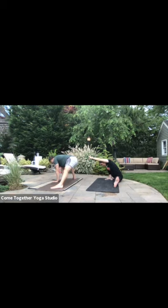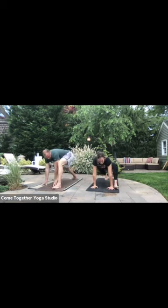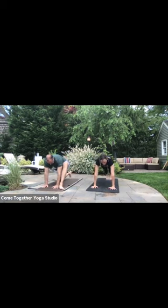Good. If that feels okay, you can take the left hand, wrap it around the ankle, and draw the right arm over the body. Otherwise, just stay like Dawn. Nice and tall, he's staying up. When you're ready to release out of the pose, we'll make our way back to the front of the mat. So bend that front leg, left knee, stack the shoulders over the wrist, and step back to a nice tall plank. Take a moment here, come back to the breath.